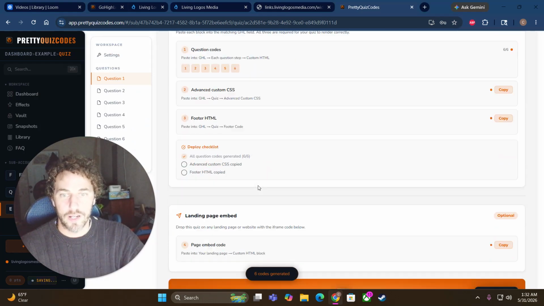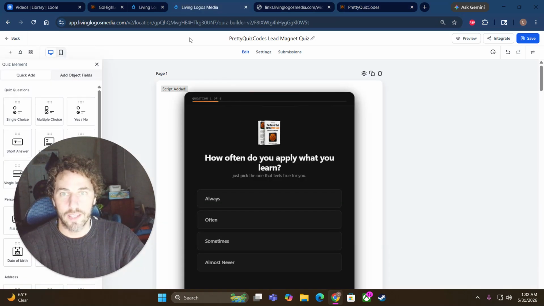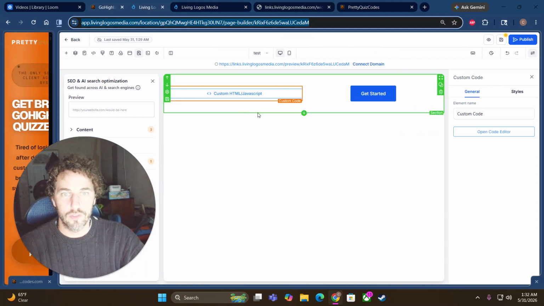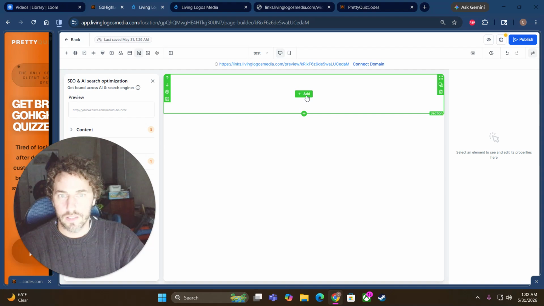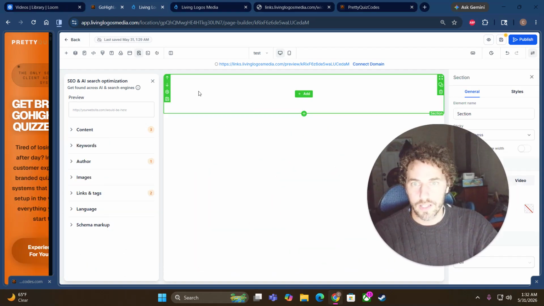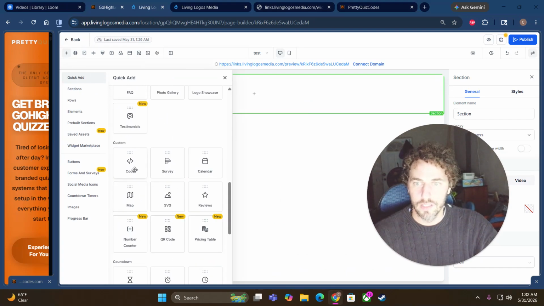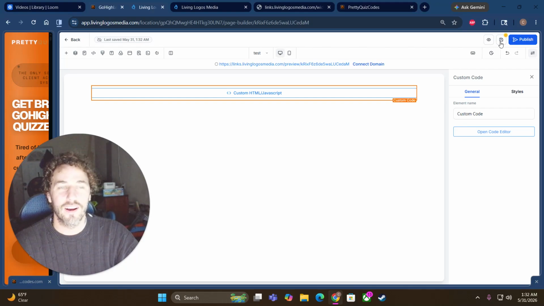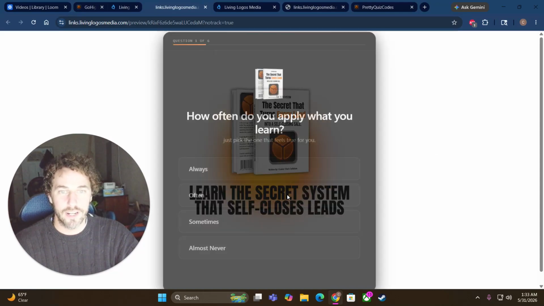So down here at the bottom, we get the page embedded code. And so now all I have to do is just copy that, head back over to this page, and we are going to toss this in right here. Move that. Let's go ahead and get some elements back on the screen. Cool. So we have code. Save that. Perfect. There we go. And now it's going to come up across the entire screen.